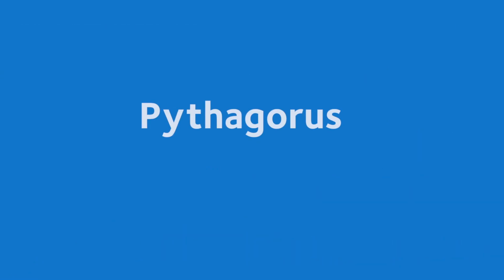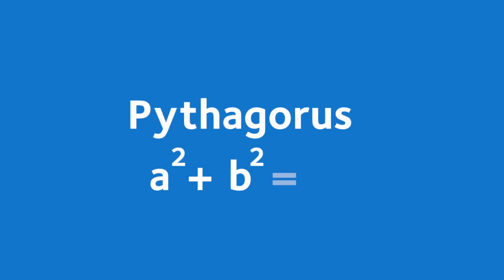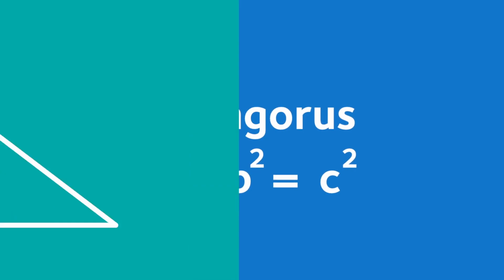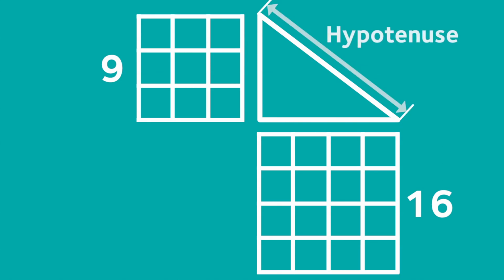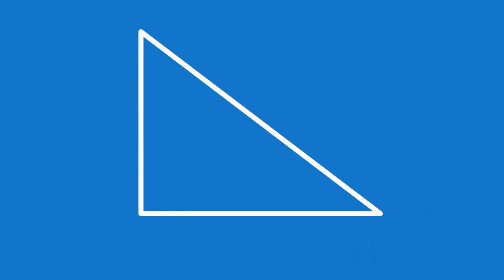You might remember when you were at school, you did Pythagoras, a squared plus b squared equals c squared. And that was how you'd find out the length of a side, because if you had a triangle that had a side that was three squared, which made a 9, and then the other side was 4 squared, which made 16, you'd have to find out the length of the hypotenuse, that long side that runs between those two angles. Now this only works, remember, for a right angled triangle. It doesn't work for all other triangles.